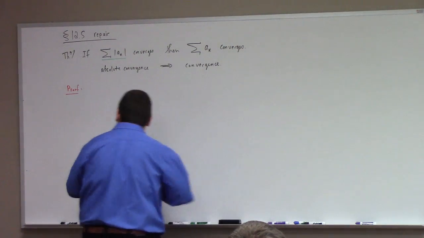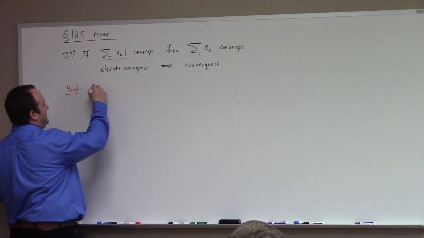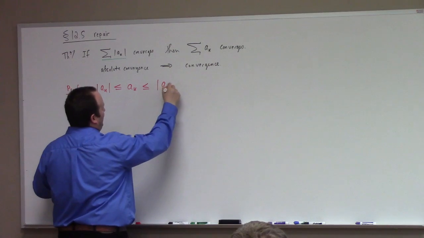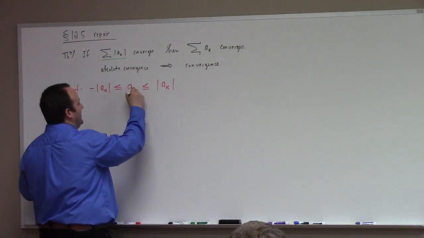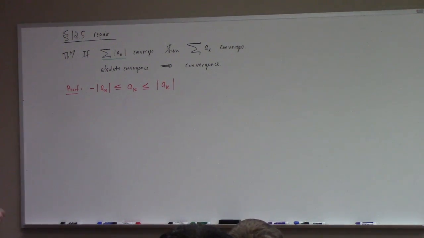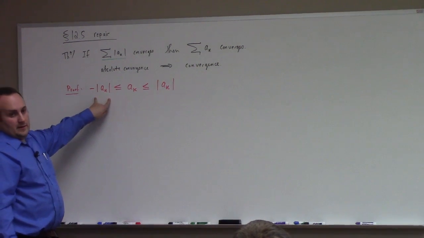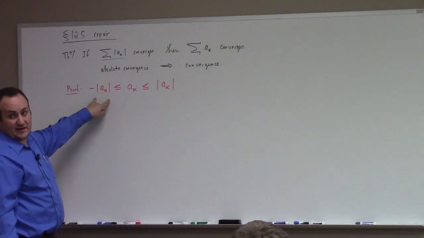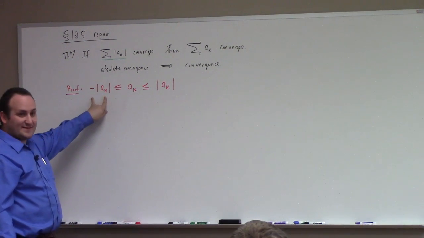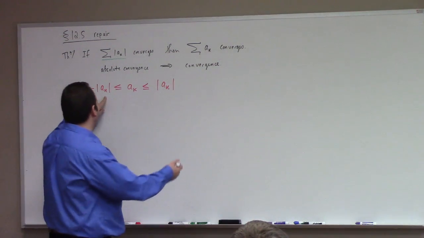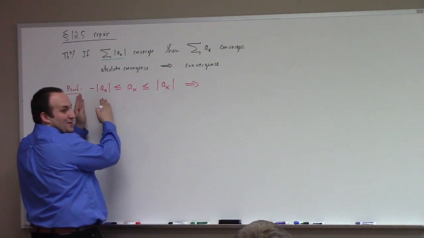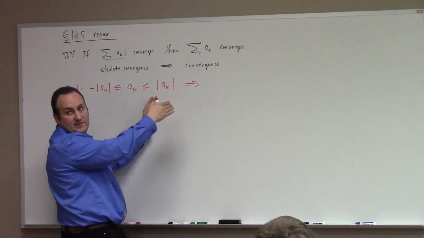Okay, so what he points out is that minus the absolute value of a sub k is less than or equal to a sub k is less than or equal to the absolute value of a sub k. So, me being clever, quote unquote, in the time before class, this is what we can say. This is true whether a sub k is positive or negative, right? If you have this, then it's almost trivial to get to what we had before. Add the absolute value of a sub k across this inequality. What does that give us?